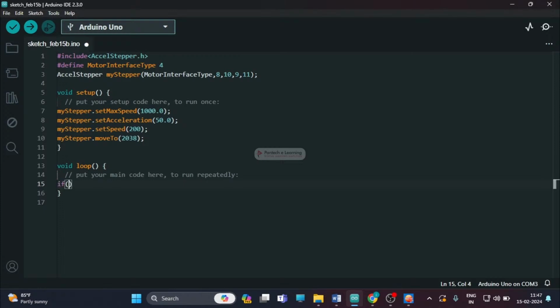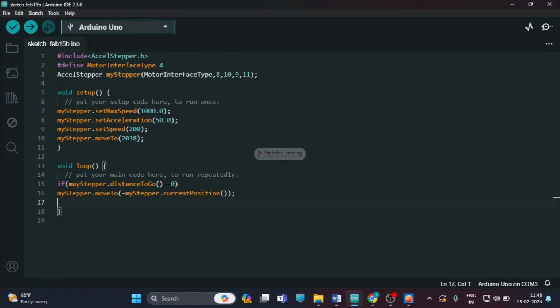So if myStepper.distanceToGo compared to 0, here myStepper.moveTo inside minus myStepper.currentPosition.